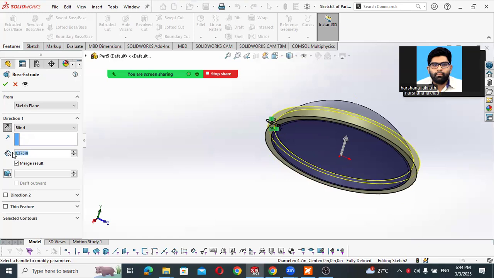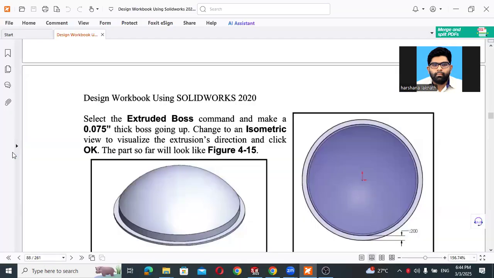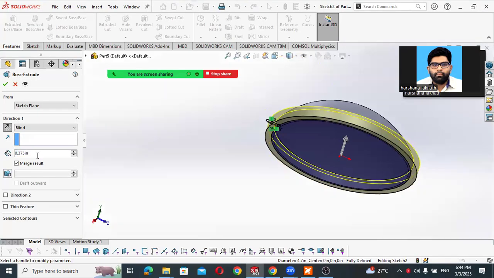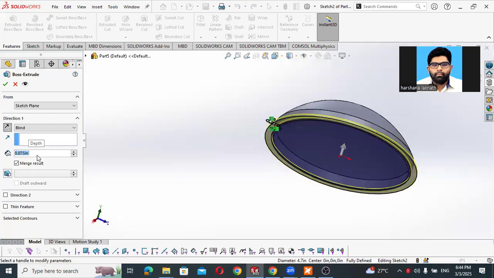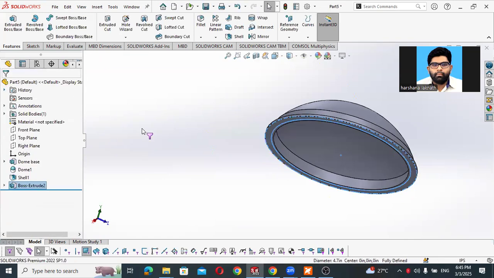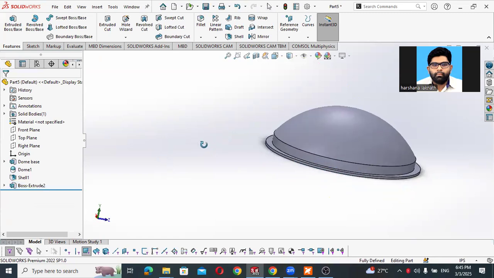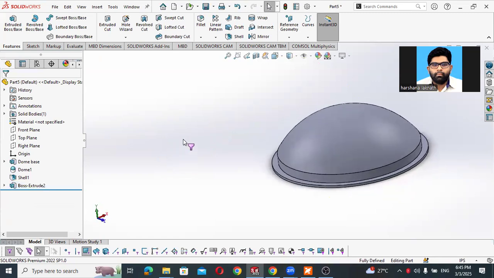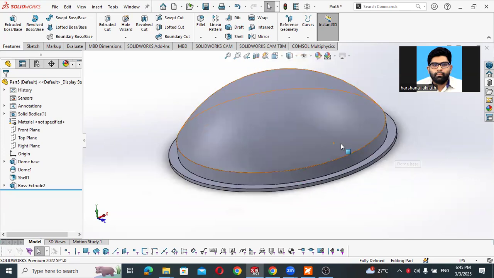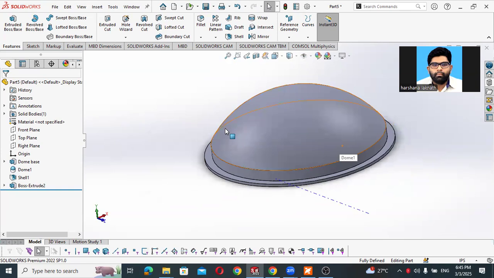The value is 0.075. Click OK here and click OK. So we have the extrude command, and to remove the face filter, please hit X again.